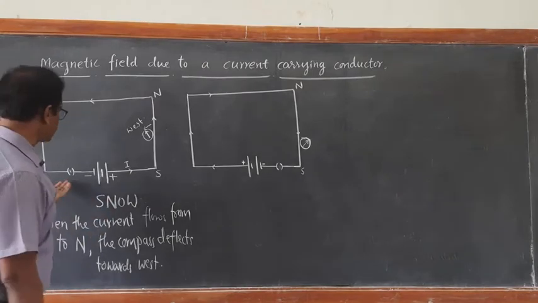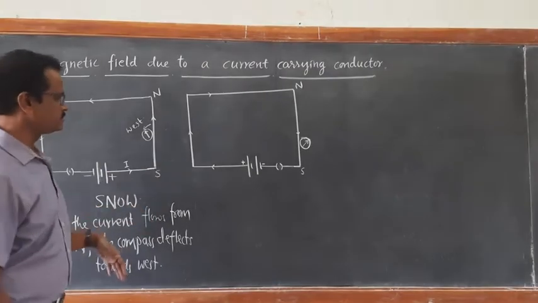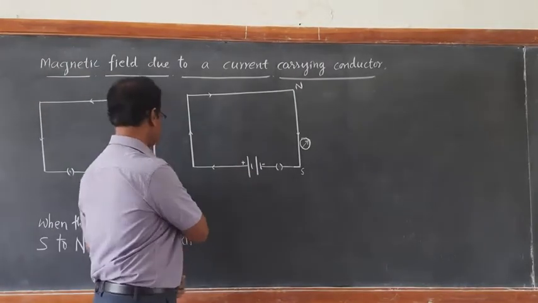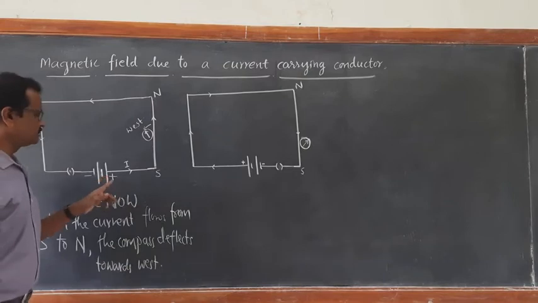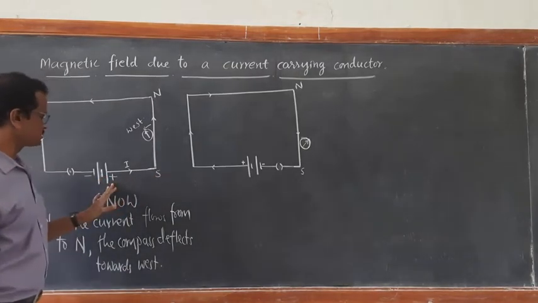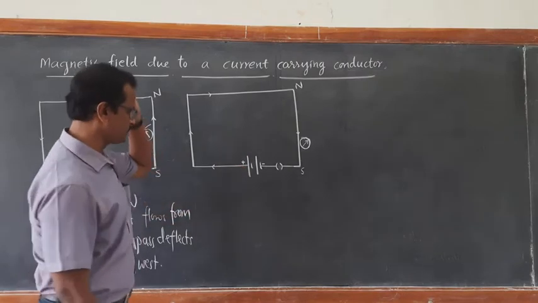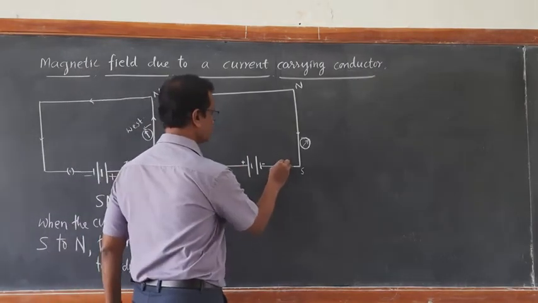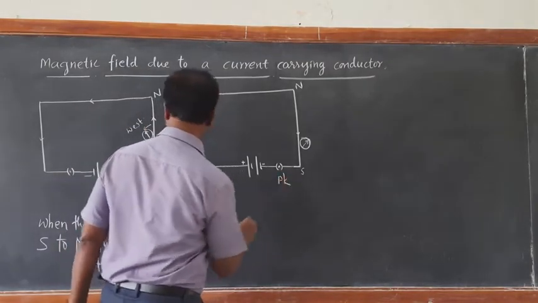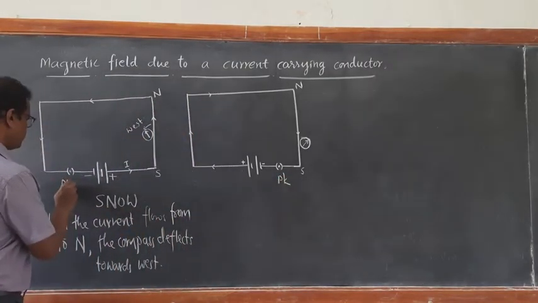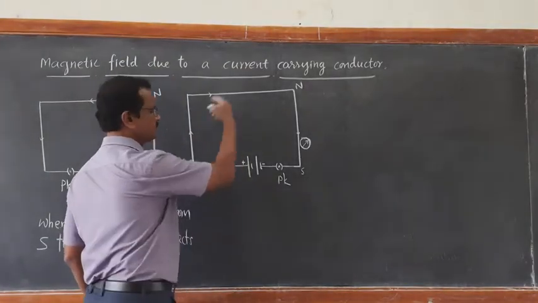Right? Now when you change the polarity, what happens? You see, this is another circuit diagram. Same thing with the polarity changed. The battery here is now positive on this side. So when polarity is changed, the moment you close the circuit using the plug key, what happens? The current flows in the opposite direction.